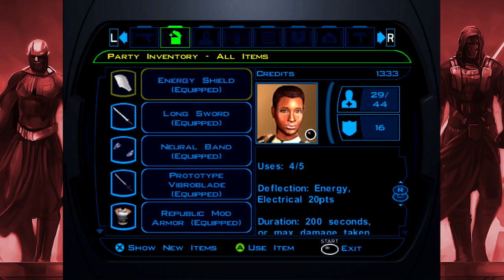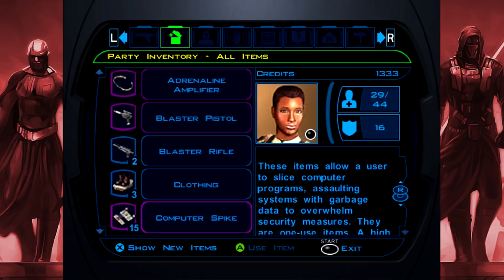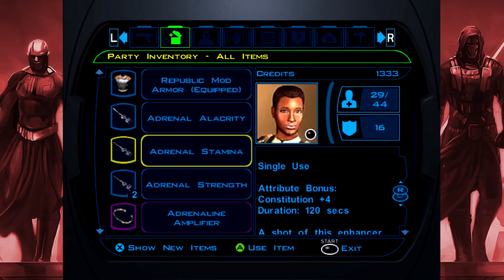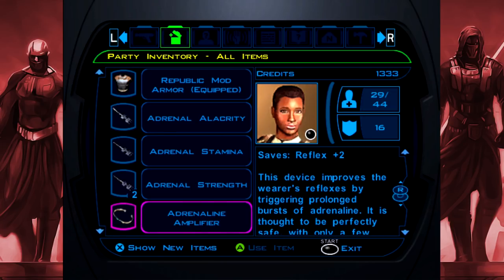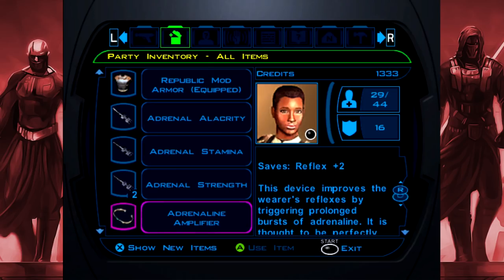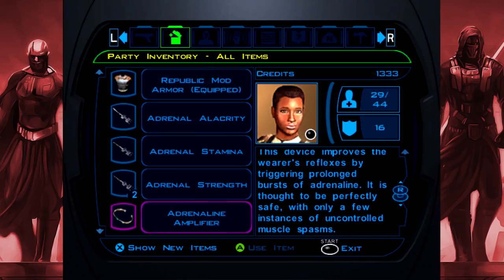And then what else did I pick up off her? I picked up the neural band. I picked up the adrenaline amplifier. Yes, there it is. Reflex plus two. So you can throw that on Pockets as well, and she'll have better reflex saves. And reflex is like dodging grenades and blaster shots, stuff like that.